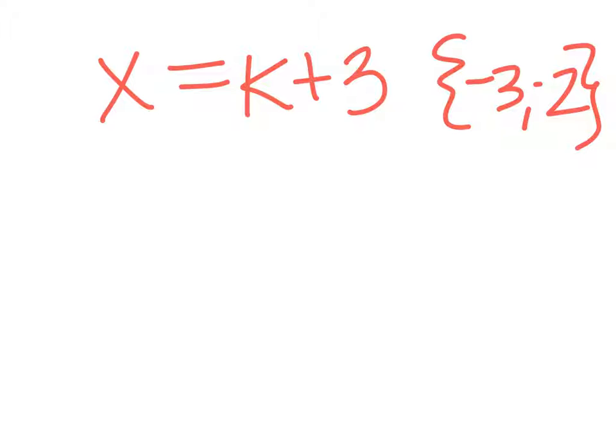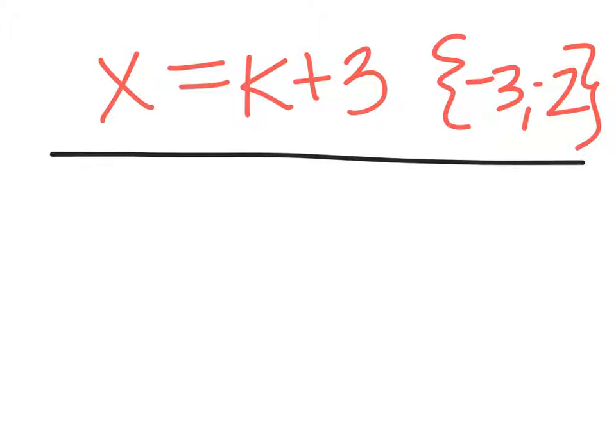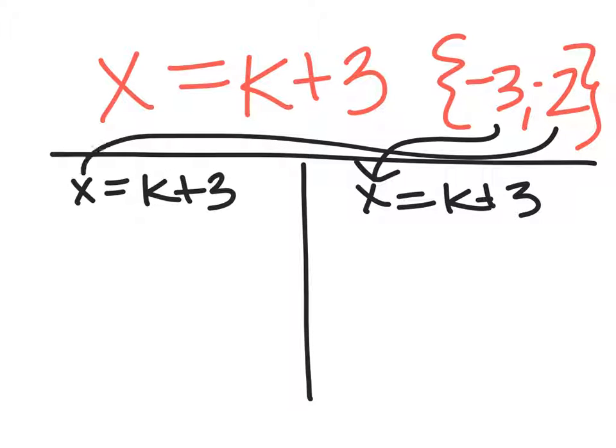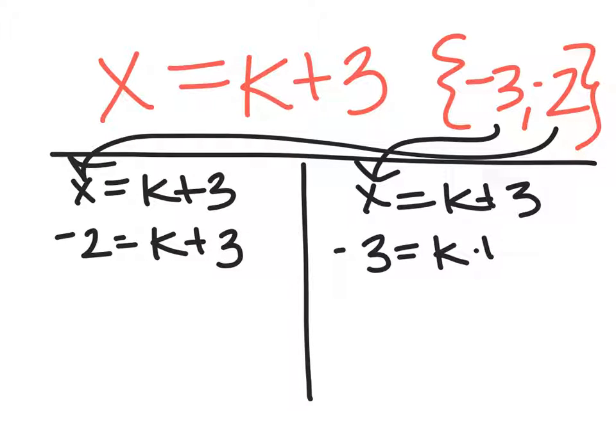So if you remember, x equals k plus 3 was the equation that we used for substitution. And what we got was that x equals -3, -2. Remember, I didn't ask you to solve for x. I actually asked you to solve for k. So what I'm going to do is I'm going to take the original substitution equation, x equals k plus 3, and instead of x, I'm going to plug in what I know x is. X is -2. So -2 equals k plus 3, and x could also be -3 equals k plus 3.